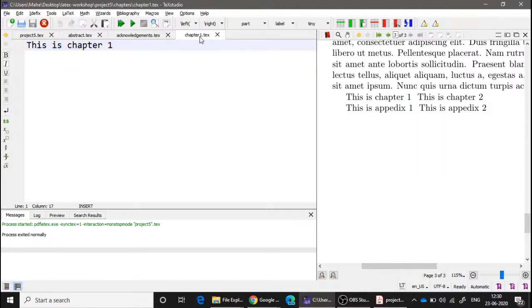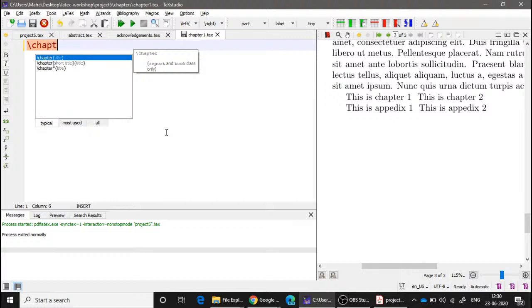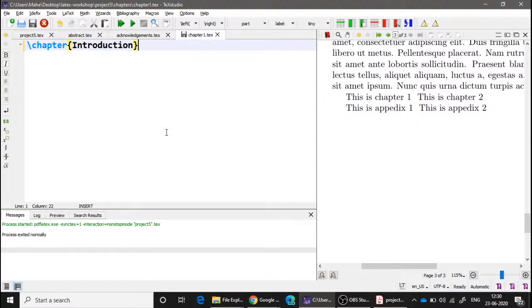Make sure that you have chapter1.tex, then take off this "this is chapter 1", and type chapter and then the title of the chapter. Let's say the title of the chapter is Introduction. So that's the introduction chapter, and I would add one blind text.